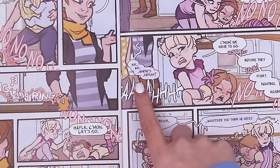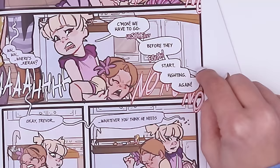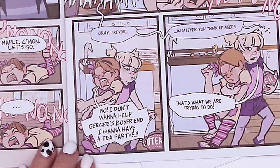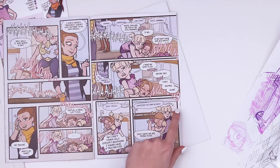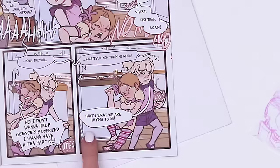Continuing on the phone, where's Kieran? Baby screaming. Maggie, come on, we have to go. You're so heavy. Before they start fighting again. No, no, no, no, no. Continuing on the phone. Okay, Trevor. Maple finally says something. No, I don't want to help Gigi's boyfriend. I want to have a tea party. The phone: whatever you think he needs. And then it breaks off. You see the little squiggle that follows the phone conversation, fizzles off after that. And Maggie, that's what we're trying to do.